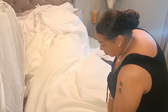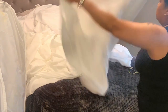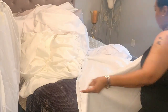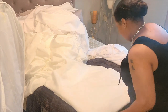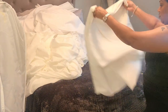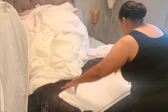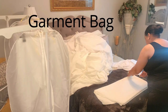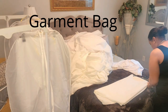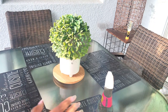And as you can see, this is my guest room, and I'm right now going to show you how I fold my round tablecloths. And I think these are 108, let me say 108 polyester blend white linen. As you can see, I fold them and then I put them in a shirt protector, or you can call it a suit protector, at least between 2 and 3 tablecloths in each one.